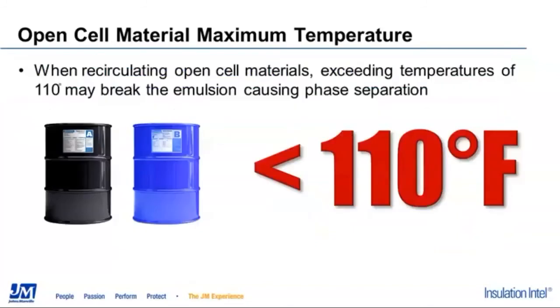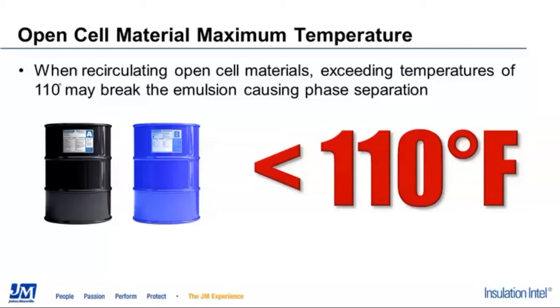Talking about open cell spray foam, it's not common to have that material sitting in a heated room at 95 or 100 degrees, and yet we have some formulations in the industry, and our Appendix X open cell is this way. We need that material to be 90, 95 degrees in order to use it. So it's not uncommon for you guys to be in the practice of recirculating that material through your machine in order to thin out or heat or make that B side the appropriate or usable temperature.